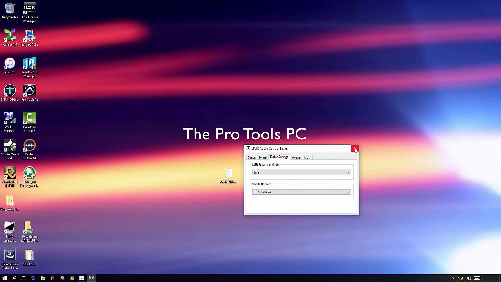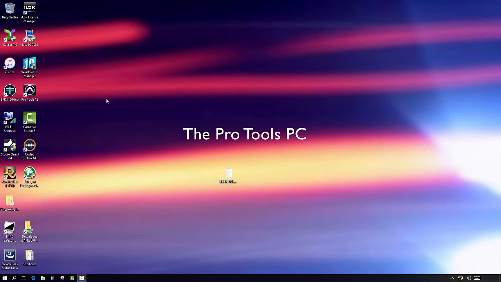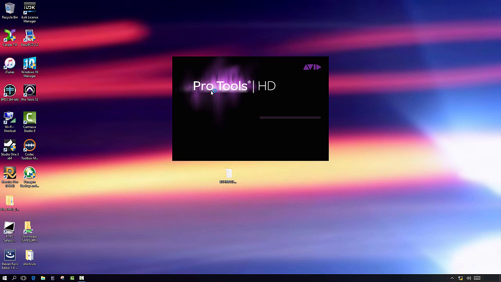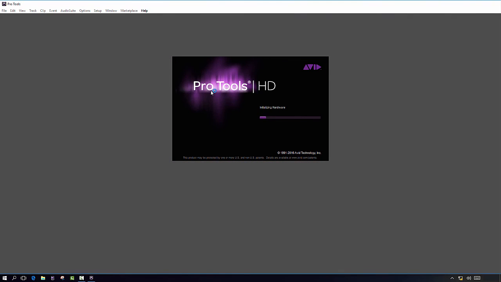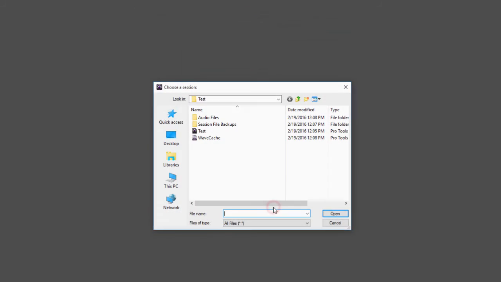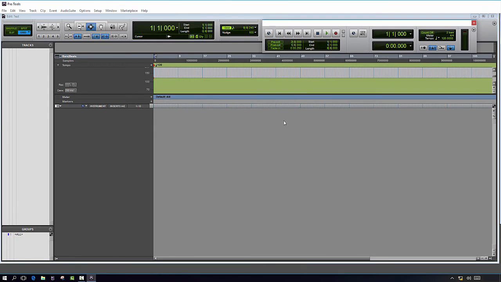In this case, that's still a supported buffer size now. And then when you relaunch, Pro Tools will now take hold of that and revert to those settings. So we can see it launched much quicker. It launched right away. We try to do playback, anything like that, it's fine.